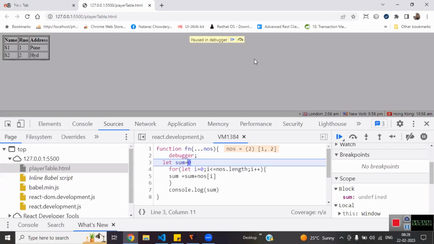Your execution stopped somewhere. Here my execution stopped at line number 3. I want to move line by line.